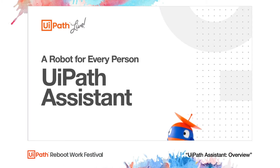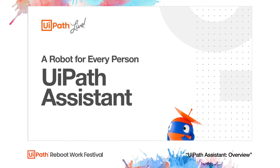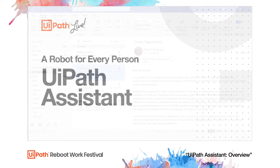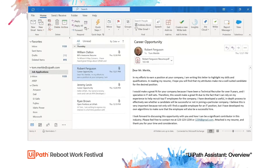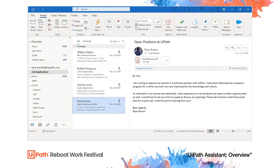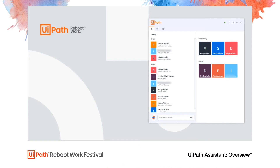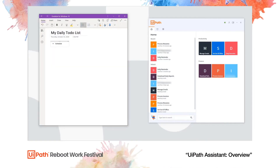UiPath Assistant is software that runs locally on your computer. It's like a mini-you that can do everything from managing your calendar to filing complex tax returns. In this example, I am an HR manager and I start every day with an inbox full of resumes. Matching candidates to job openings is time-consuming and boring. Now imagine that I have my own personal robot assistant to handle this while I focus on more valuable and urgent work.